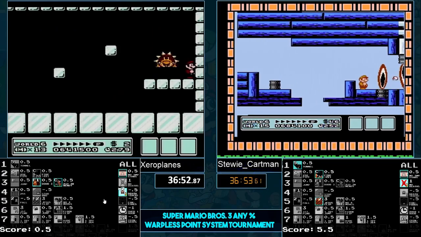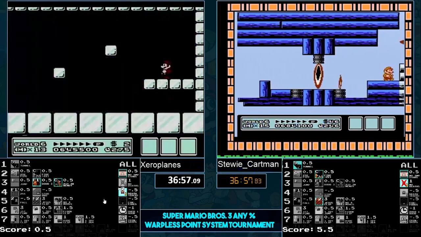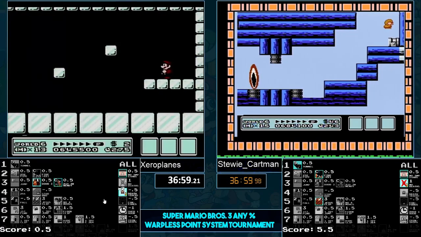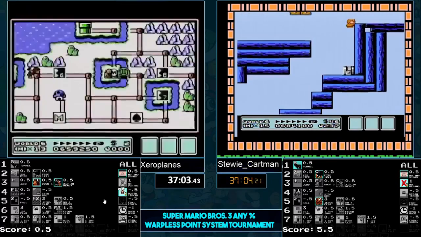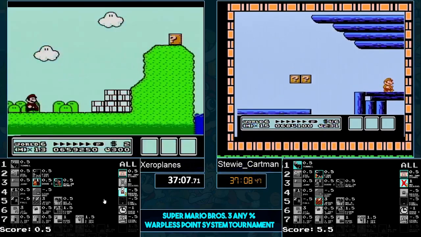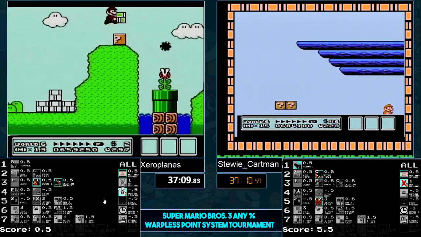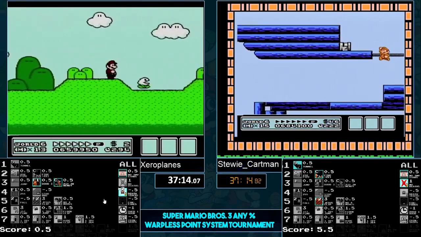And now that we're pretty much in the process of wrapping up World 6, it's probably worth noting that Xeroplanes took another death along the way as he was making his way over to 6-5. So that widened the gap a little bit between him and Stewie. So once again, there's still a whole lot of the game left. He still has an opportunity to come back, but he's probably in a much tighter position than he would otherwise prefer to be.